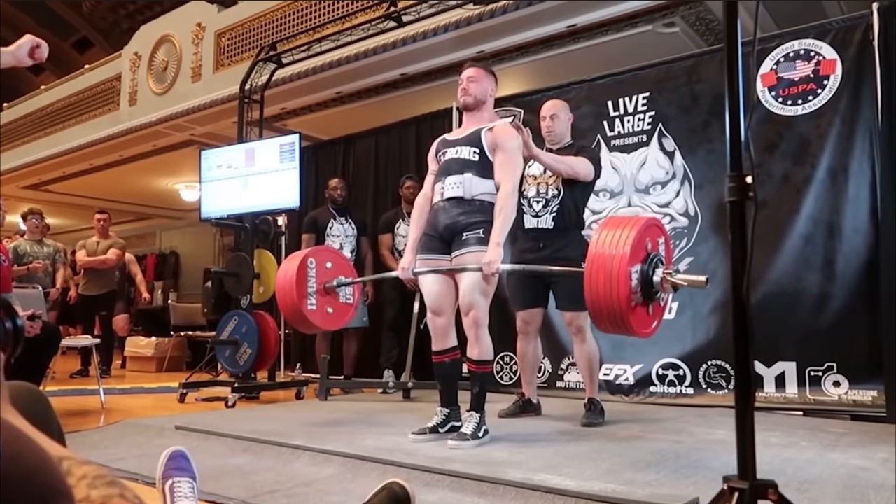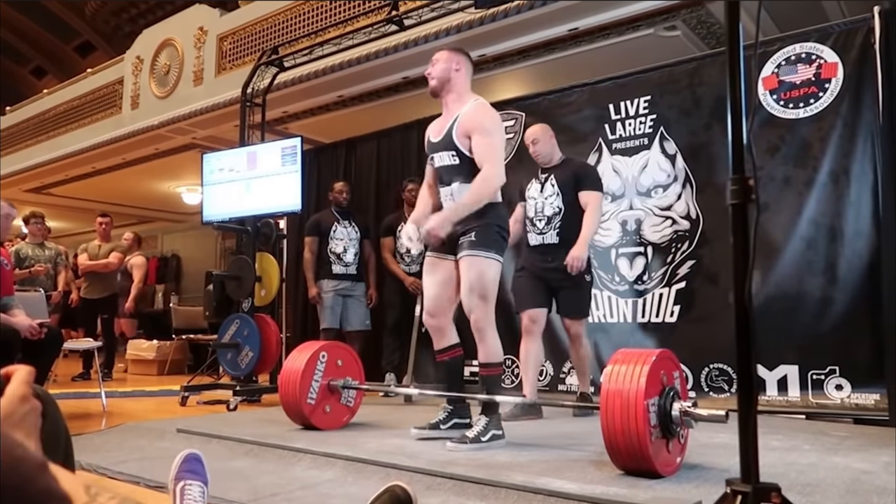The point where it becomes a problem is when we're deadlifting and our back begins to round further during the lift — that is where the problem lies. We would always much rather see you start learning the deadlift with a nice flat back, and if there's a change — whether anatomy-related or positional — that gets addressed down the road, but we don't learn it that way. We understand there are many ways to deadlift and lots of different schools of thought, but the way we teach has really helped people learn to use their hamstrings and glutes and not rely solely on their lower back to lift the bar off the floor.